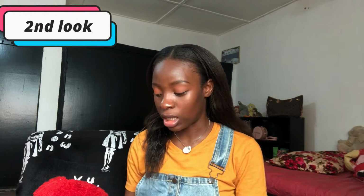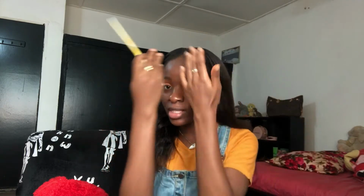Look number 2 is I love to call it the front whip. I don't know why. Also, you can wear your hair like this too. This is another look. Look number 2 is going to be the front whip. Instead of doing a center pattern, you're going to go more towards the side or the other side of your face. I use this side because this is the side that generally fits me when styling my hair. You could use this side of your face. It all depends on you and your facial structure and preferences.